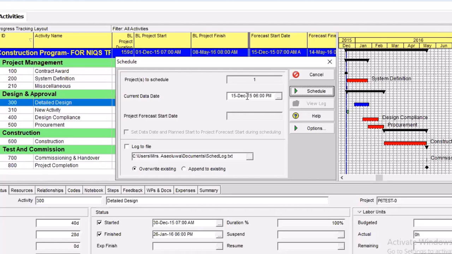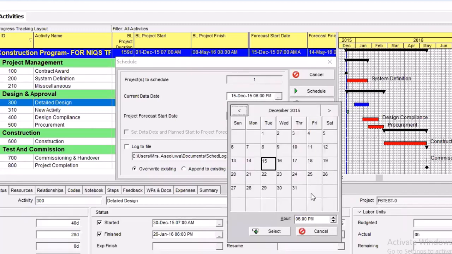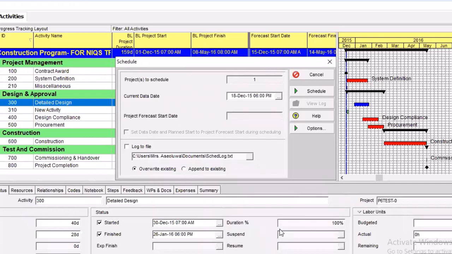My cutoff is usually on Friday, close of business on Friday. I might come in on weekends to do my report so that by Monday morning, the report has been circulated and we can start finding solutions to our problems. So I use my Saturday to run my progress, but my cutoff is Friday. So the cutoff date is what I'll put in there, not the day I'm running my report. I'll just change it to the Friday date. Maybe my Friday in this case is the 18th, 6 p.m. I select that. That's my data date.